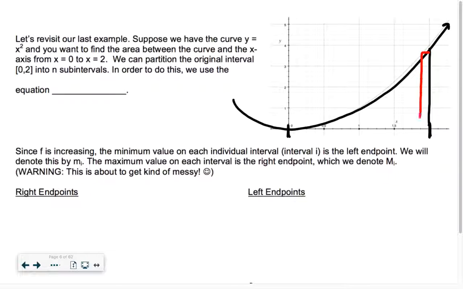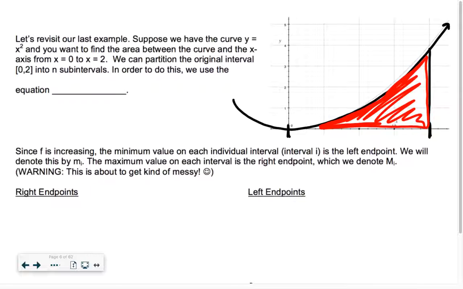And what we're going to do is use an infinite number of rectangles. So we have all these right-hand rectangles. And if we take an infinite number of them, we're not going to have any of those little triangular parts that are above the curve, because an infinite number is going to fill that perfectly so that it's like this. So we're going to have this area right here. Right? Does that make sense? Do you guys get it?